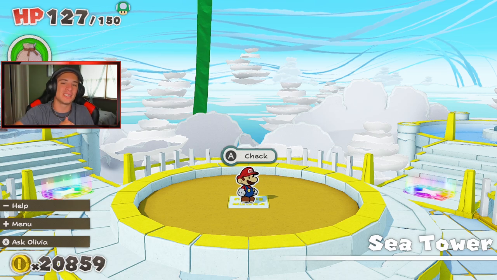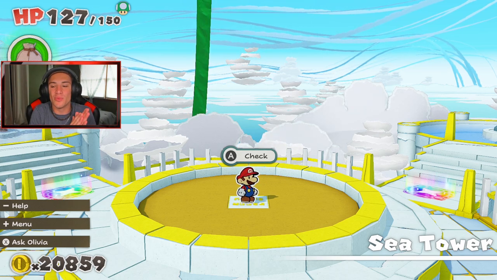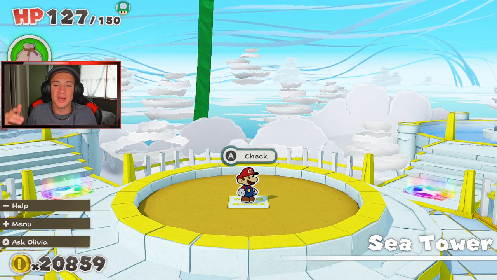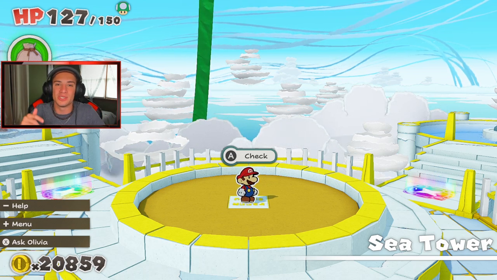We are back playing some Paper Mario. In the last episode, we actually defeated the Sea Tower and the Tape Boss, destroyed the Purple Streamer, and now in today's video, we're going to be heading towards the Green Streamer.